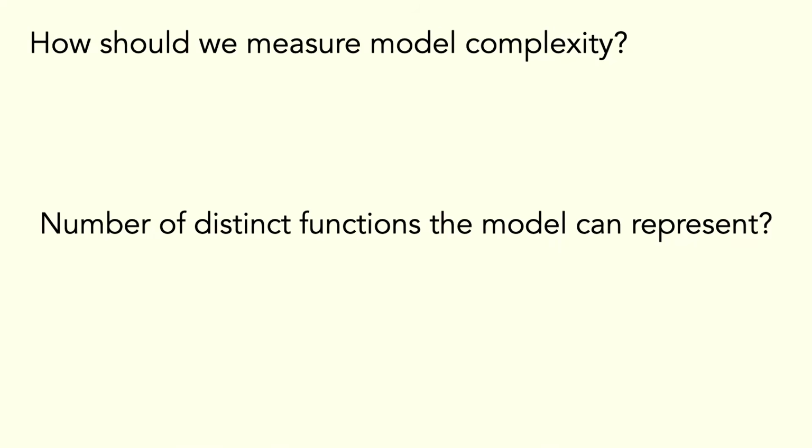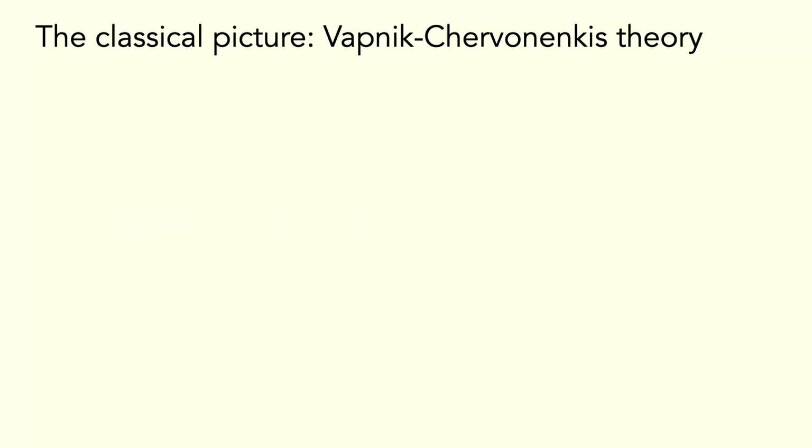Okay, so let's try another idea from classical theory, which is, okay, it's not number of parameters that is the proper measure of the complexity of a hypothesis space or a neural architecture. How about the number of unique functions in the hypothesis space? It's another measure of capacity. Okay, and this is related to a theory that Vapnik and Chervonenkis, I don't know if I got the pronunciation right. Anyway, VC theory.